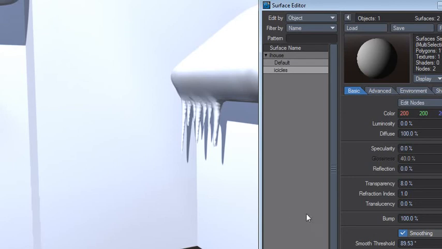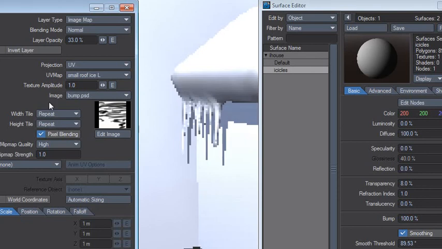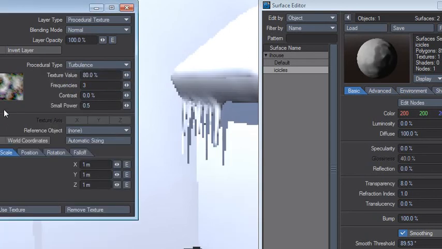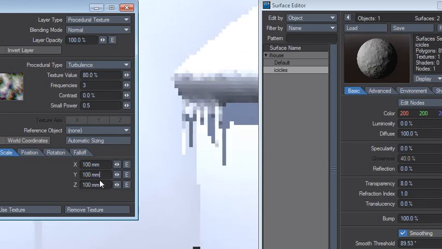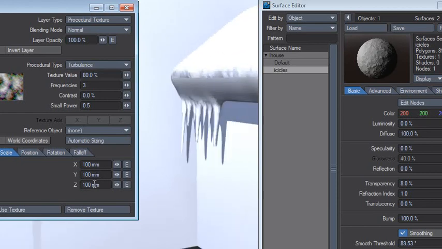You could actually, though, on the icicles, you could actually use a procedural as well. So let's just turn this one off and add procedural. But damn if I can remember what setting I should use. Well, that's not too bad. Guess I could go something like that.